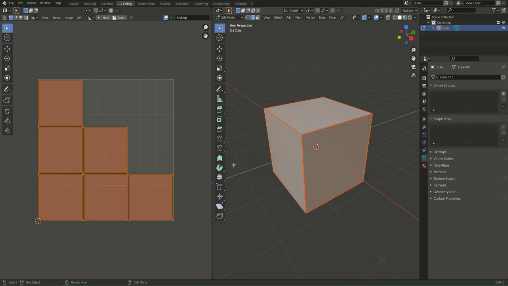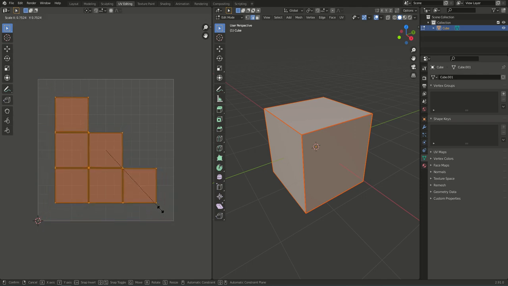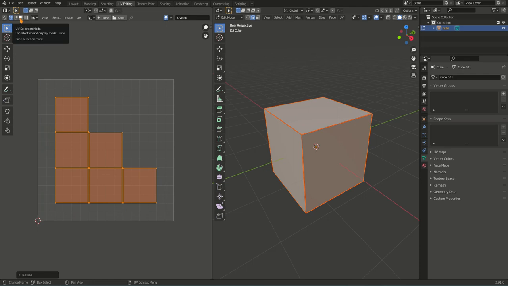So we select again to show the faces, and what we are going to do is to simply hit S with the mouse cursor over the UV editor and scale down. Scale down. Now we have this. Now we click here to select faces.